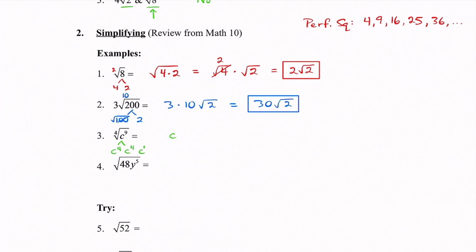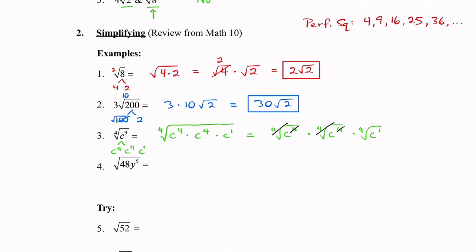So I'm just going to rewrite this now. So I got c to the power of 4 times c to the power of 4 times c to the power of 1. And I'm going to put that all in my fourth root. Make sure you don't forget the index. Then I'm going to break apart each of these so that they have their own radical. So I'm going to have c to the power of 4 in a fourth root, then times another one of these, c to the power of 4 in a fourth root, times c to the power of 1 in a fourth root. So c to the power of 4 in a fourth root, those are going to cancel out, so you're just going to get out a c, and same with this one.